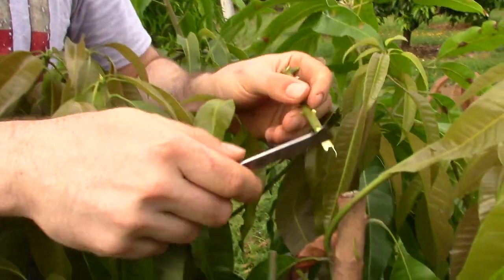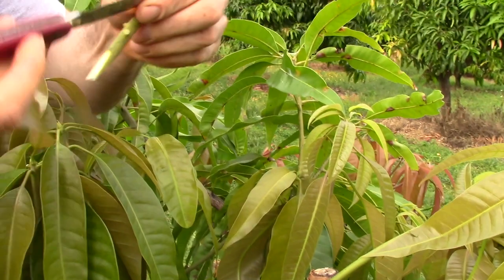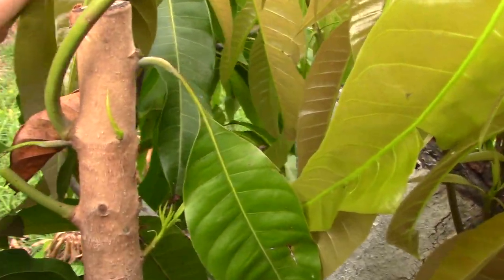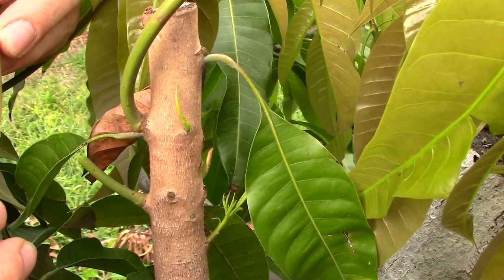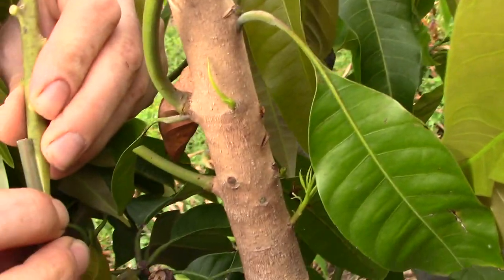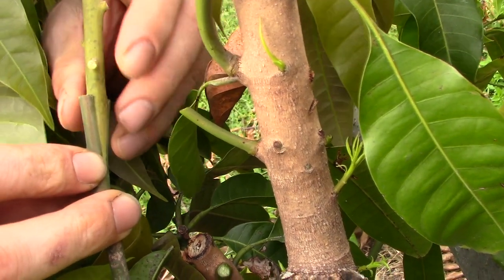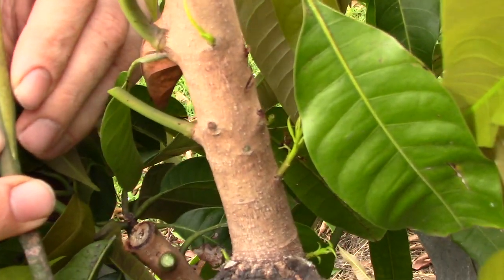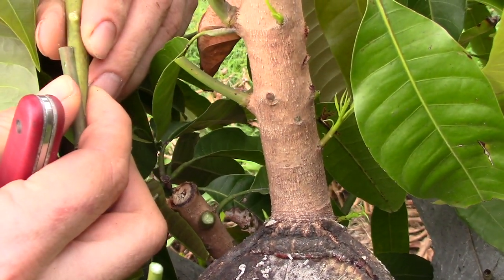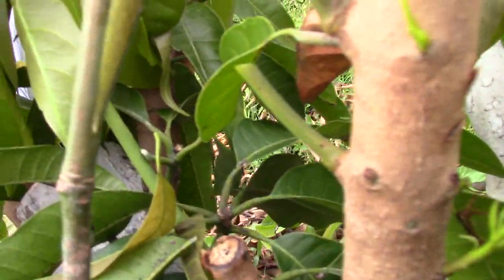Sometimes you're left with a little piece of overlap there, and I'll just trim that off. So show everybody again, what part do you want to match up on here? This thin green layer here is your cambial tissue. That's what you're trying to match up. So we're going to take that and just gently press it into here until it looks like it's lined up. See? It's lined up pretty well here. That's about as good as we're going to get.